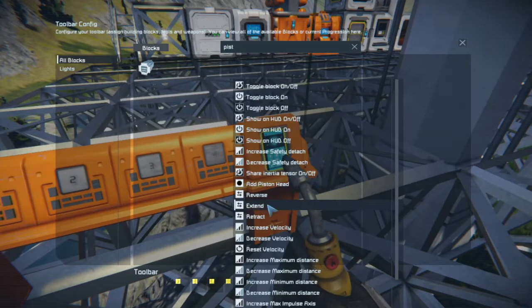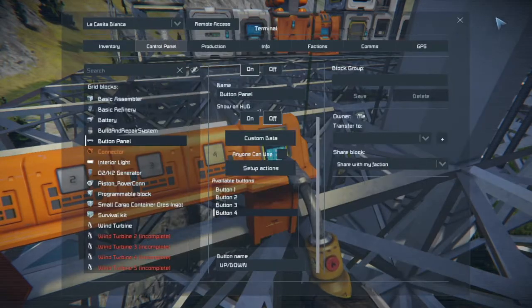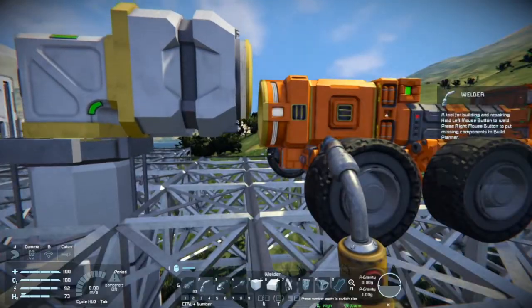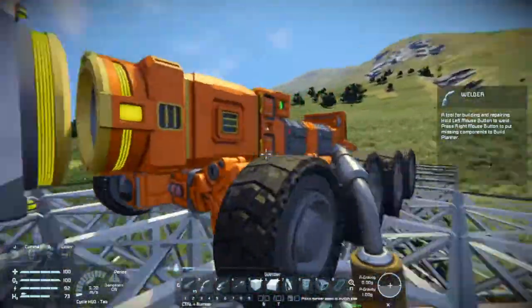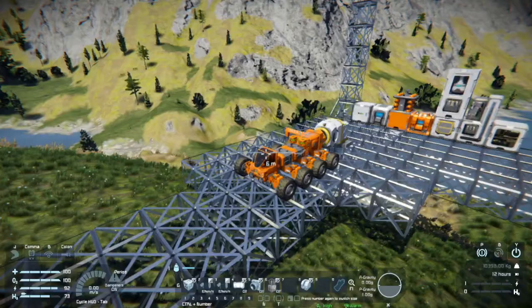Here you can have extend and retract. Let's just put reverse. There. And once this is conveyed up to the rest of the base, we can unload or load the rover here. That'll be perfect. So let's see now.